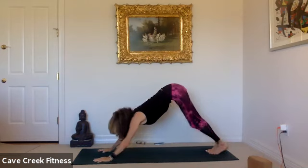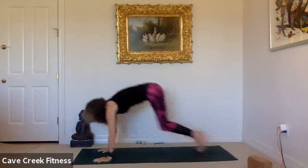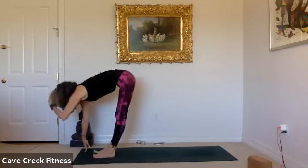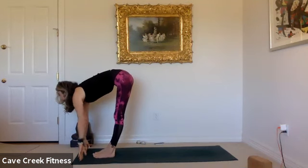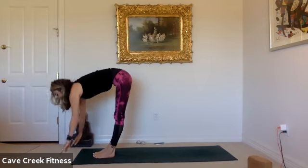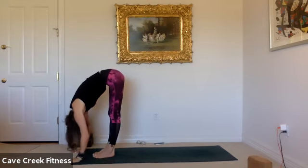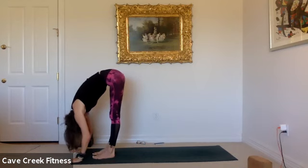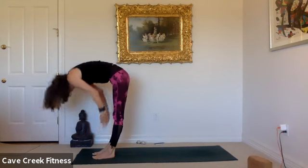Come up on your tippy toes, bend your knees, step or jump up. Inhale, halfway up to Ardha. Flatten out your backs, look towards the front of the room. Shoulders back and down. Exhale down, Uttanasana. Palms of your hands on the mat. Inhale all the way up.